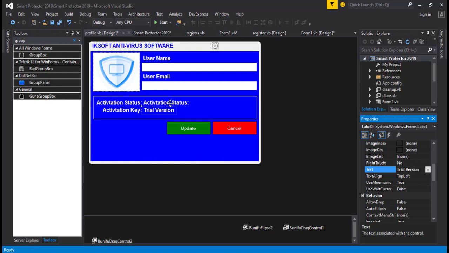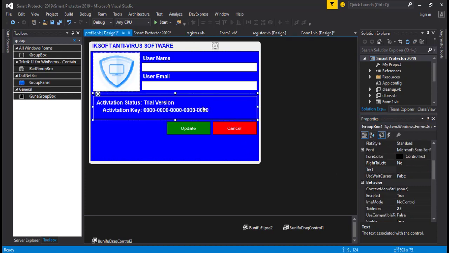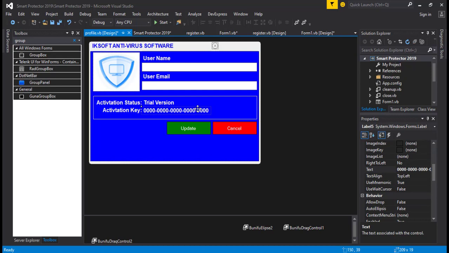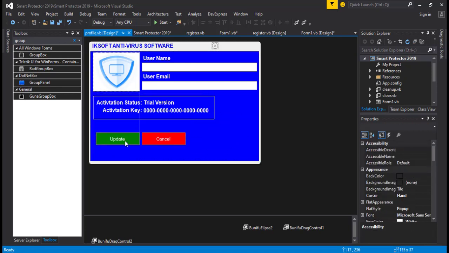Good. And so we said trial version. So I just have to say maybe 0000000. Good. So we have this here. That is what I am trying to do anyway. So I just have to suit this to here. Sorry guys. And then we have to push this here, something like this.